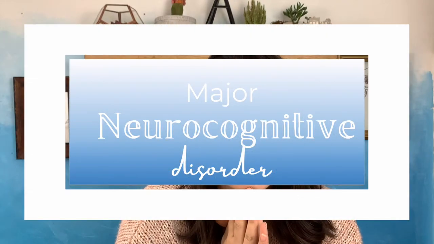Number nine: major neurocognitive disorder, formerly known as dementia. The definition is significant cognitive decline in one or more areas that interferes with everyday activities. This can be due to Alzheimer's disease, vascular disease, stroke, or Parkinson's disease. Unfortunately, there is no specific treatment for Alzheimer's, but preventative measures — deep sleep every night, heart-healthy foods — can help decrease amyloid plaques thought to be connected to the disorder. The movie is The Notebook.